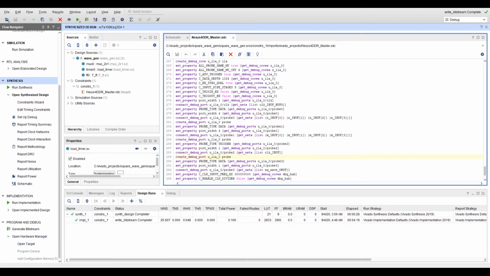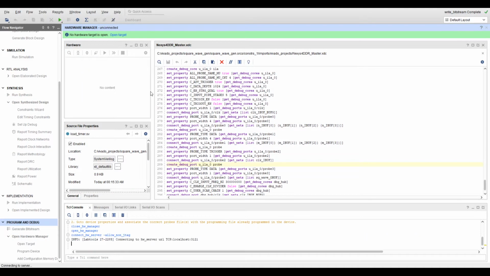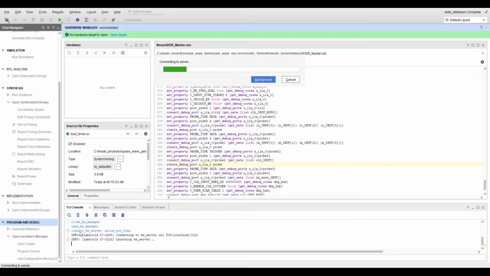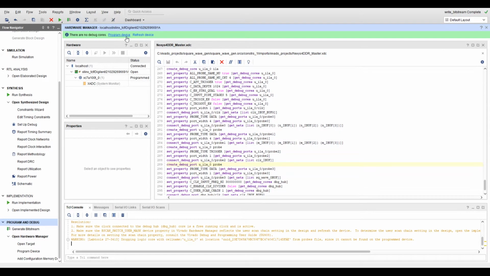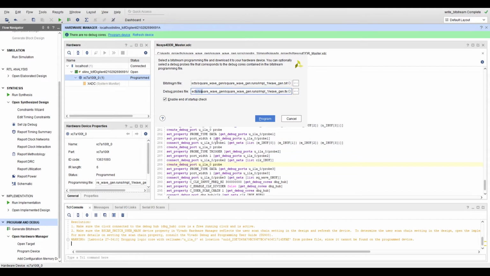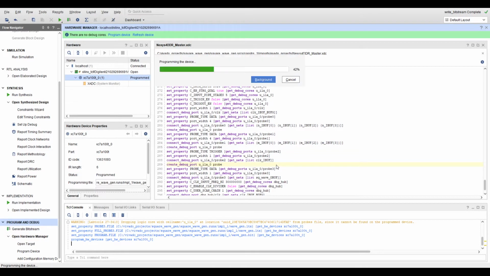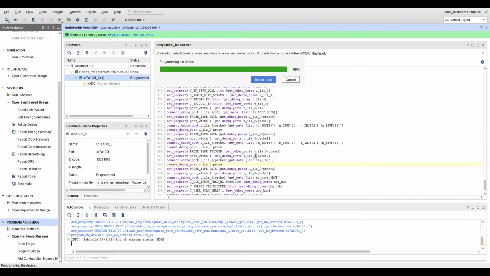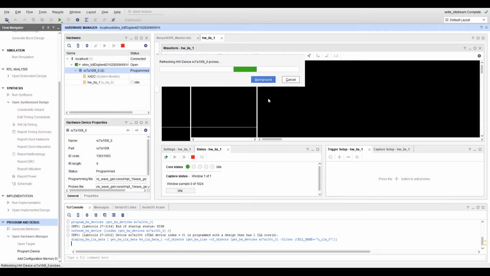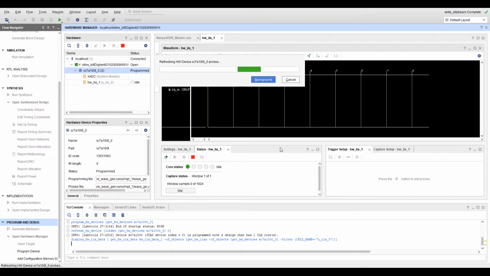So now that it's done, what I can do is I can just basically open the hardware manager in here, open the target, connect my FPGA to it, and now I can upload the bit file into my FPGA by programming the device. What I want you to see in here is now I have another file in here, which are the debug probes, and this contains information about the M and N and all the other fun stuff we did. So we're going to program the FPGA, and what you get to see is the following. You're going to see a window now appearing in here, similar to the simulation window. Okay, it's extremely similar, and it's doing pretty much the exact same thing, but it's actually running from the FPGA.